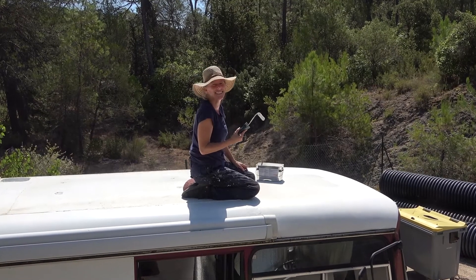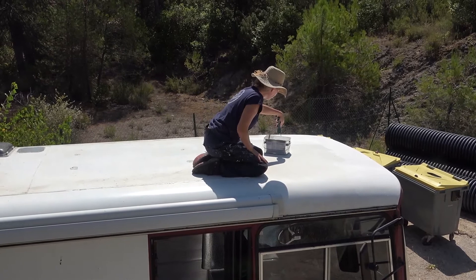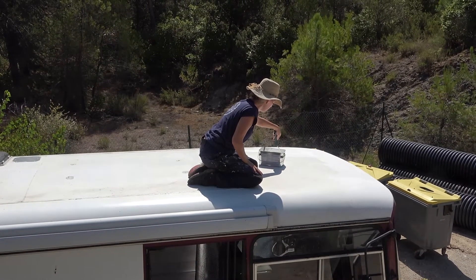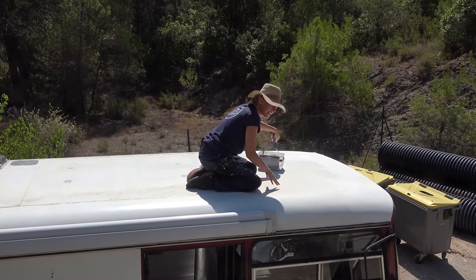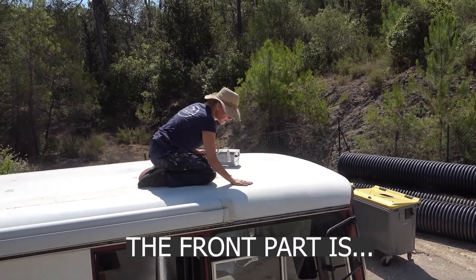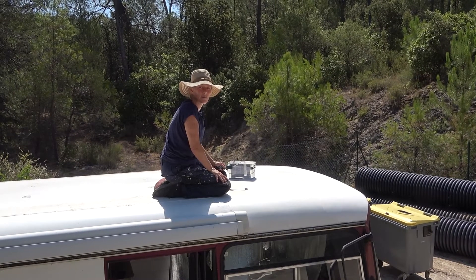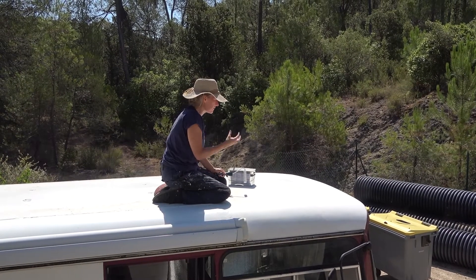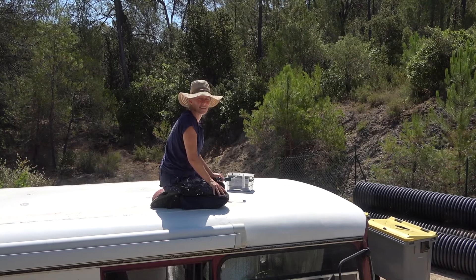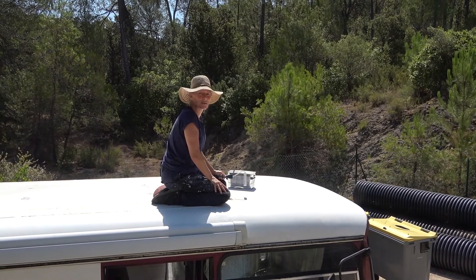It's actually fun doing it. I'm happy that I can reach the end. Because there's roof — I think here it's fiberglass. It's quite nice because it feels a bit porous, so maybe a paint for matter would have been the wrong thing anyway. And it really seems to be sucking it in, which is quite a good thing. Let's see how it turns out — that's the most important thing.